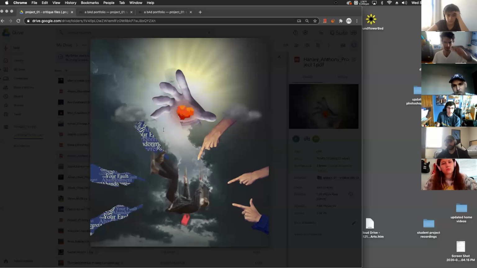Yeah, and again, keep in mind the next project will be really focusing on type. So if you feel like you're struggling with that, or it's not working in your favor, this project is really just playing around with effects and blending and creating an interesting image. You don't necessarily have to read into it. If you want to have that ability to read into it, you can.